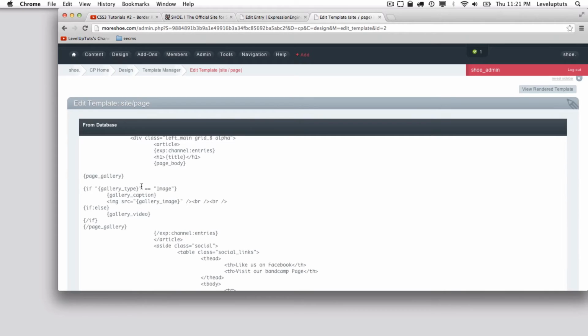So what we're going to do is say order by equals gallery type.